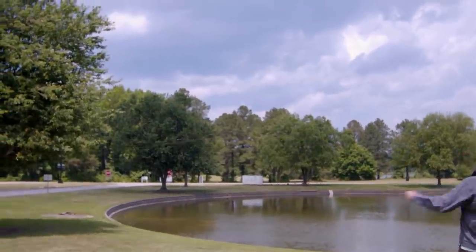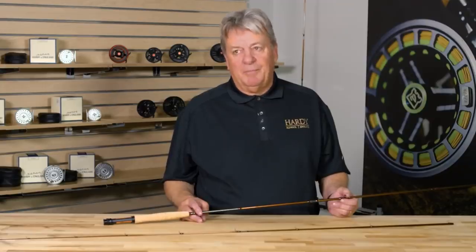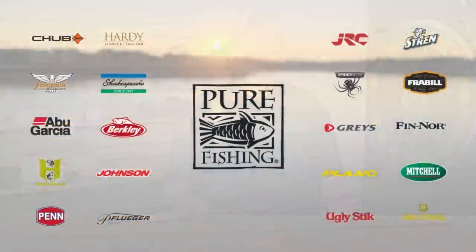They are an appropriate celebration of the 150th anniversary of Hardy and of building the best tackle for the most demanding anglers. Designed by the current world champion and engineered by our team of aerospace scientists, it results in making the most demanding conditions a comfortable angling experience.